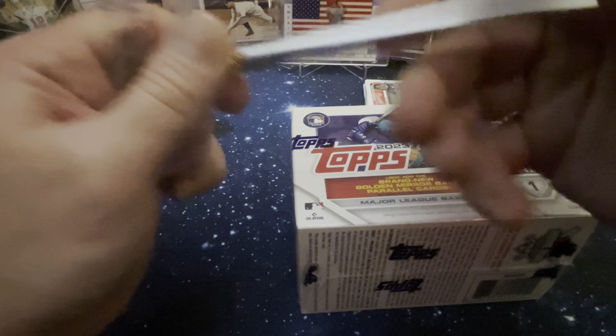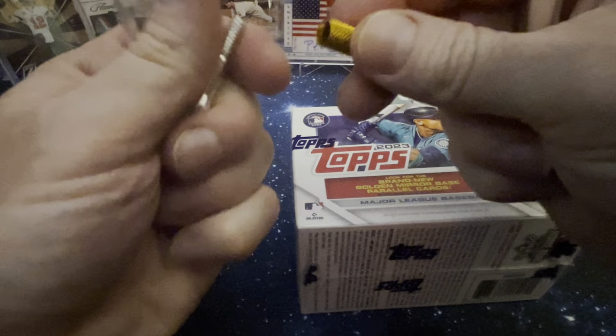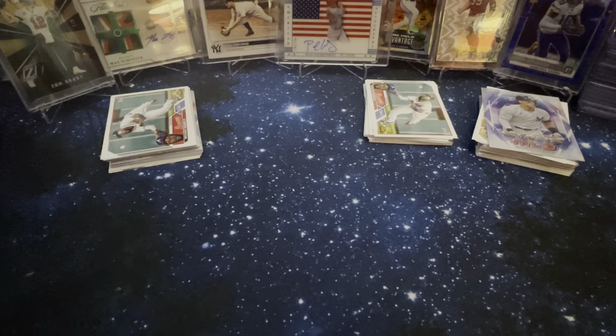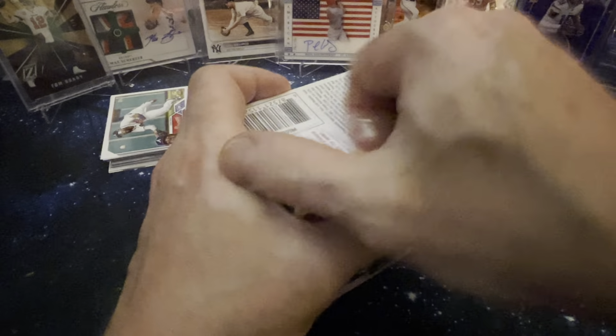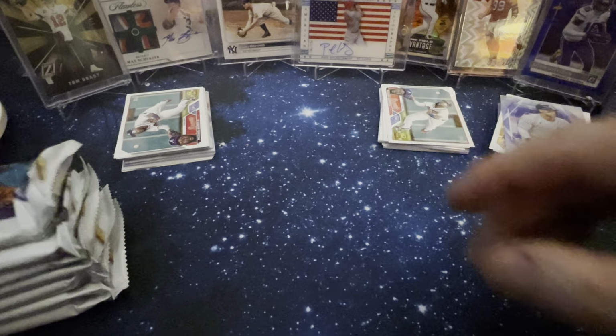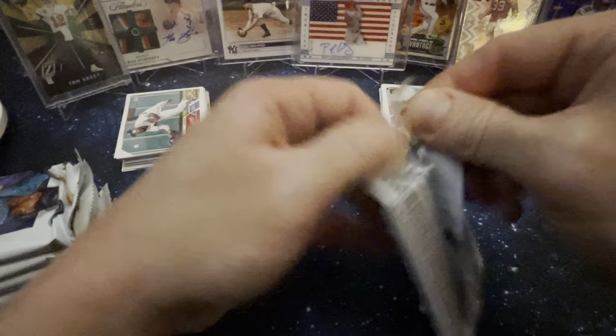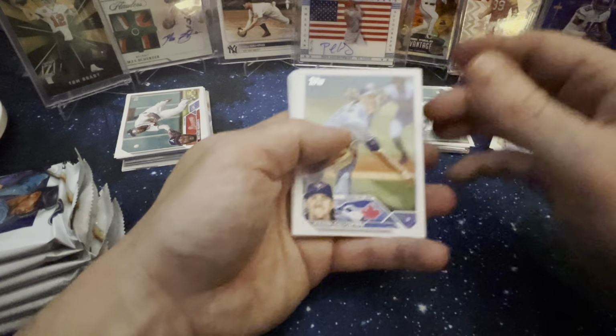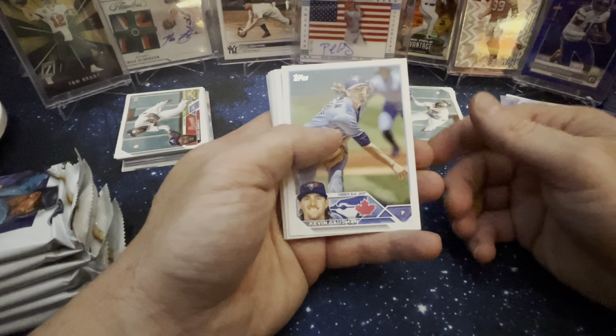All right, last box of the video. Blaster number two. What did I do? An old school mouse style, because somehow my knife here, the blade came off. But blaster so far the better one. Plus you get the enjoyment of opening the packs. The tangible experience takes me back to being 8 years old in 1986, working at Umpire's Choice, my first job when I was 14, because I spent so much damn time and money there.